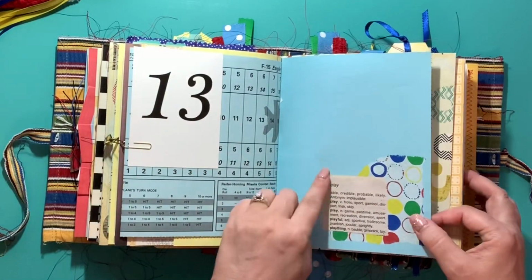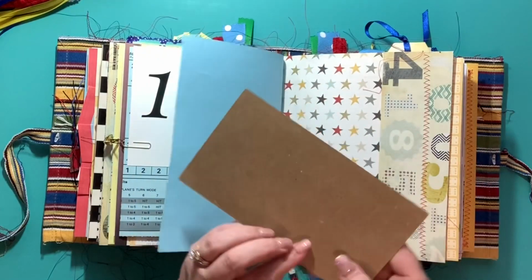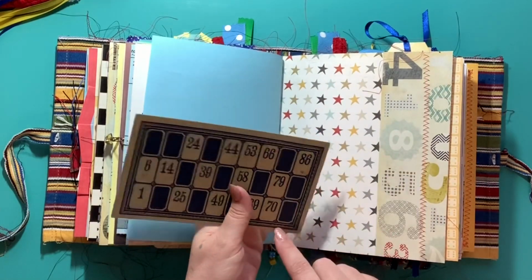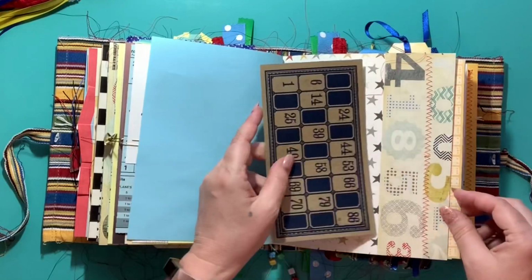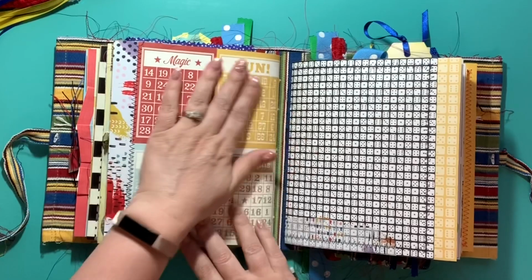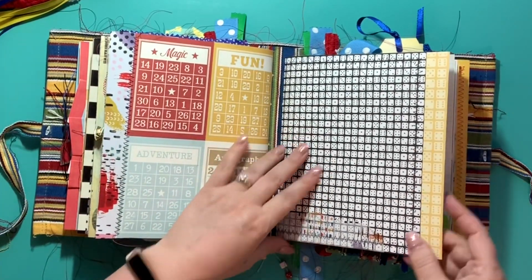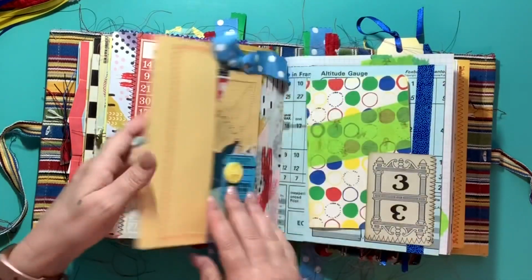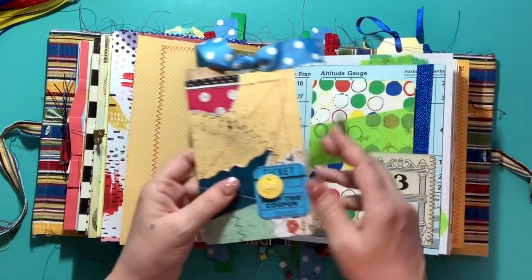Another little collage there with play. I don't know what this game is. I need someone to tell me what this game is from, or what this game card is from. And it's just tucked right into that pocket that helps create the last page of that signature. We're into the fourth signature. I have some collage here. Here's another part of the Franken page.